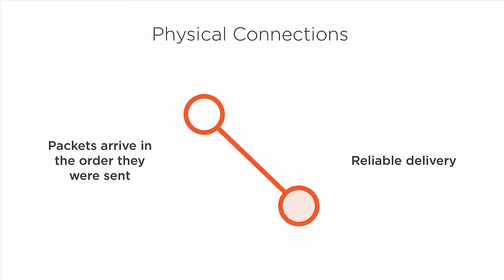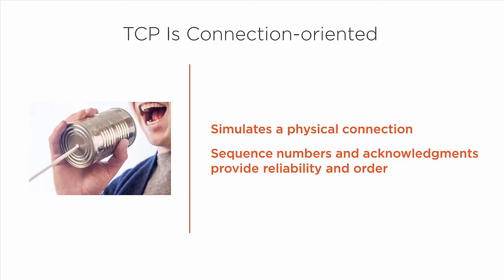That is, as long as the physical connection exists, any data you try to send using that connection is going to arrive at its destination. TCP uses sequence numbers and acknowledgments to provide reliability and order. When a sender sends a TCP segment, it marks it with an incrementing sequence number. Sequence numbers allow the receiver to reassemble TCP segments in the correct order. When a receiver receives a segment, it sends back an acknowledgment indicating the sequence number. If the receiver doesn't get the acknowledgment after a period of time, it retransmits the segment.